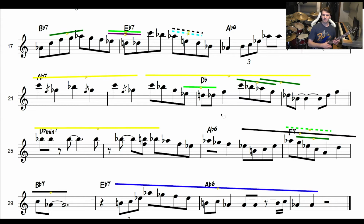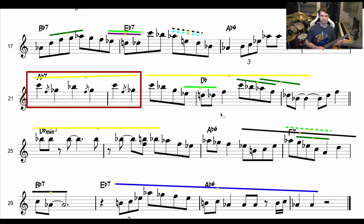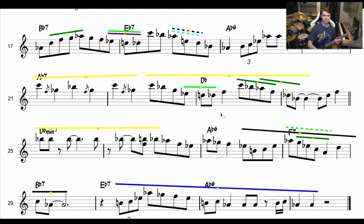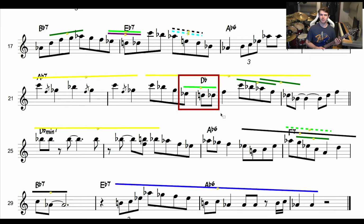So the next line, we have 2 more sequences, and this first sequence isn't particularly exciting. It's just a repetition between the G flat and a B flat and a C. The second sequence is a little bit more interesting, and there's a little bit more going on. So there's a short linear chromaticism going into the D flat, that's the light green line. So E flat, D natural to D flat is all chromatic.